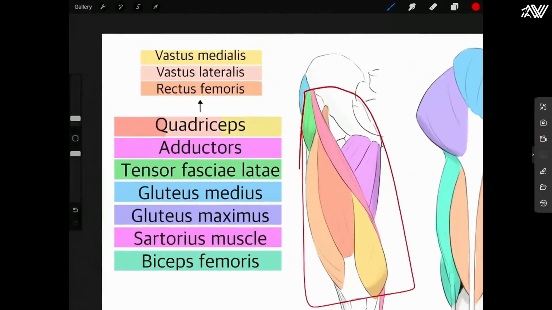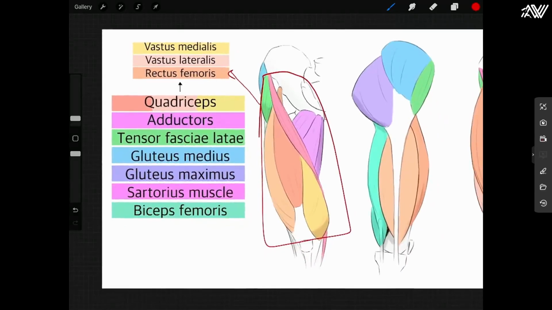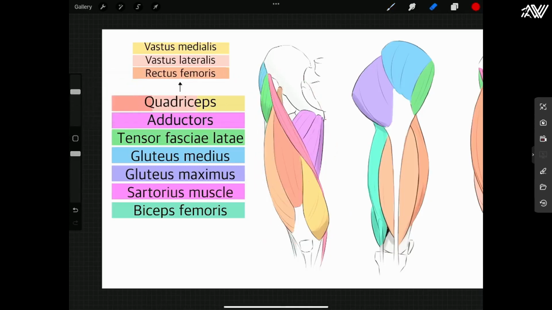So we only remember 3 distinct ones, which is the vastus medialis, which is the one that sits on the medial side, so that means on the inside of the leg. We have the rectus femoris, which is the one that connects to the femur and onto the ridge of the pelvis, and the vastus lateralis, which is on the lateral side of the leg, which is on this side, right, on the outside. Those are the 3 muscle bundles that make up the quadriceps and dictate the volume and silhouette of the leg. When we draw it, even in mannequin form, this will have a huge impact on how that looks.